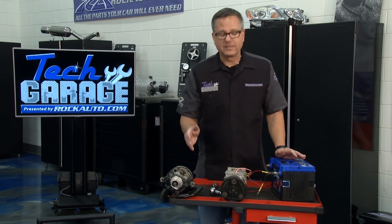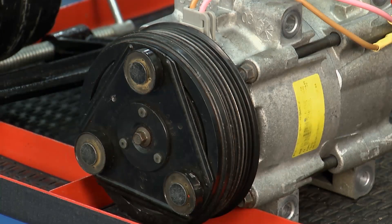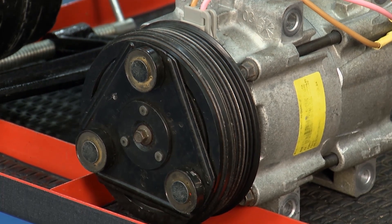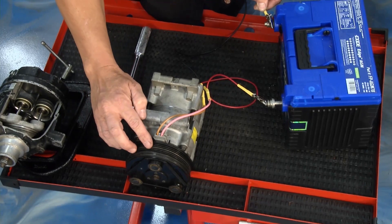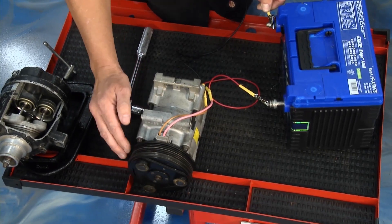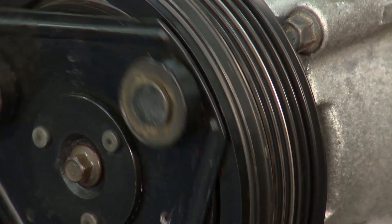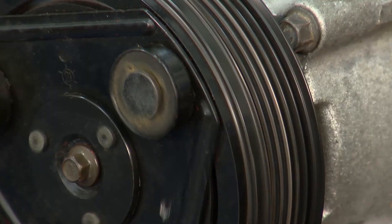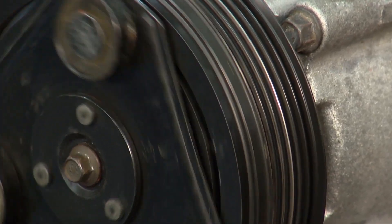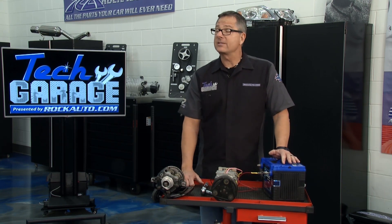Here's what's going on with this car: everything's fine while we're riding along — I'm pushing the pulley, everything's good. But once you magnetically engage that clutch, you can see it pull in and out. Every time it pulls in and out, that starts running all the pistons inside. Once we develop that load, it starts making that pulley growl and we're getting that noise. When it's disengaged it spins really easy; connect it and the compressor starts working — and we're having a bearing failure.